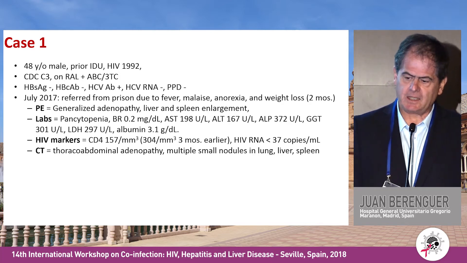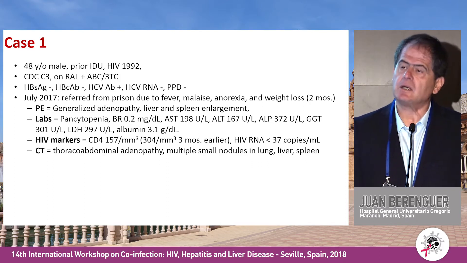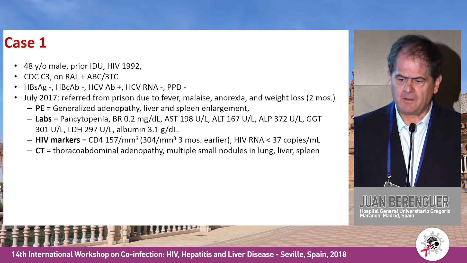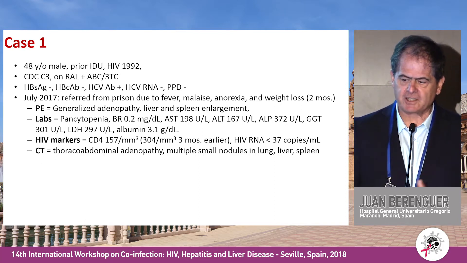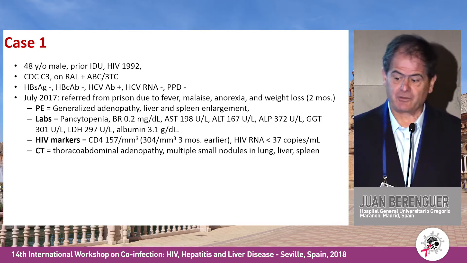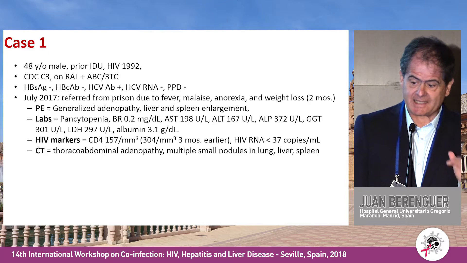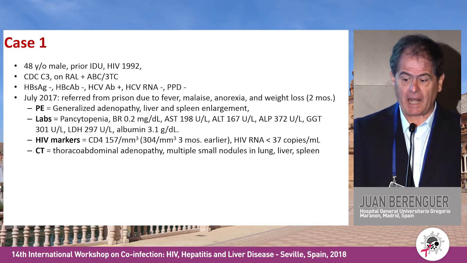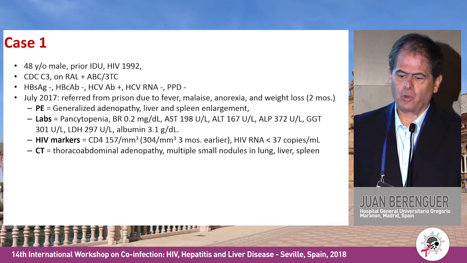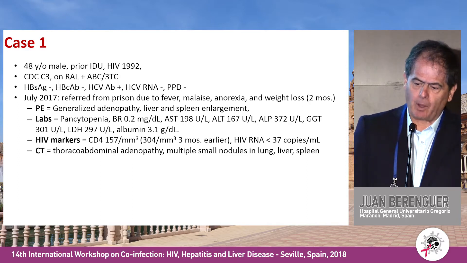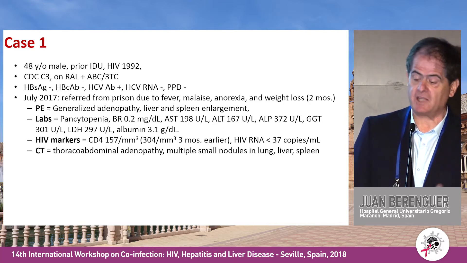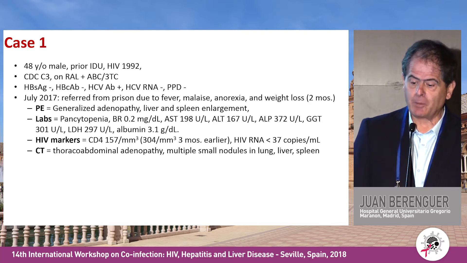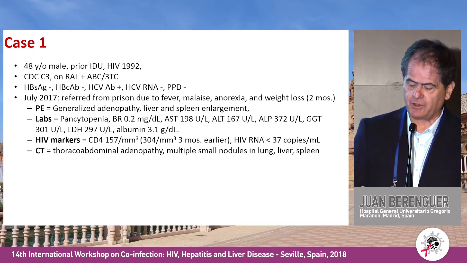He was a spontaneous clearer. His PPD is negative. In July, he was referred due to fever, malaise, anorexia, and weight loss over the last two months. Physical examination showed generalized adenopathy and liver and spleen enlargement. The labs showed pancytopenia and a mixed pattern with elevated AST, ALT less than 10 times upper normal, but also elevated alkaline phosphatase, GGT, LDH, and low albumin. His CD4 were 157, three months earlier were above 300, and HIV viral load was fully suppressed. CT showed total abdominal adenopathy, multiple small nodules in lung, liver, and spleen.